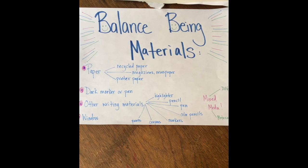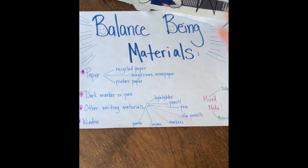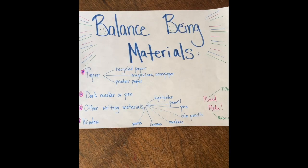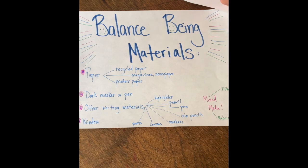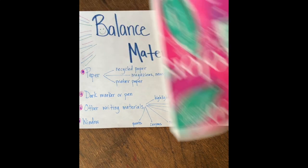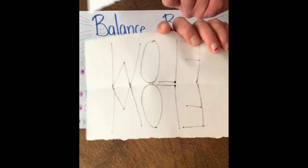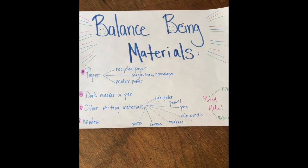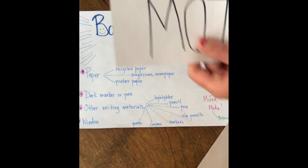Today we're going to need paper. It could be recycled paper that you no longer need, envelopes that you've received in the mail or that you might have in your home. It could be magazines or newspapers, or it could be computer printer paper. And you don't need a big piece of paper. You could take a big piece of paper and make it smaller.